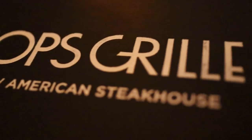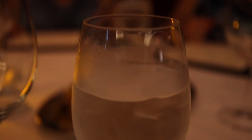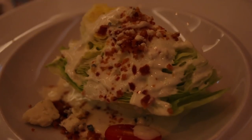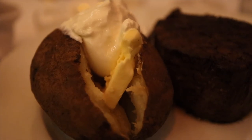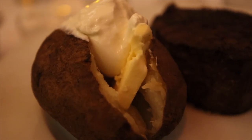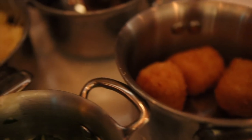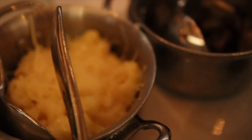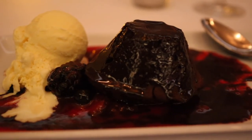We had a four-night specialty dining package for this cruise. For dinner the next night, we went to Chop's Grill. We each had a blue cheese wedge salad, and for our entrees I had a rib eye steak and Missy had the filet with baked potato. We also ordered an assortment of sides served family style to share with the rest of the group at our table. For dessert, it was apple pie a la mode for Missy and chocolate cake for me.